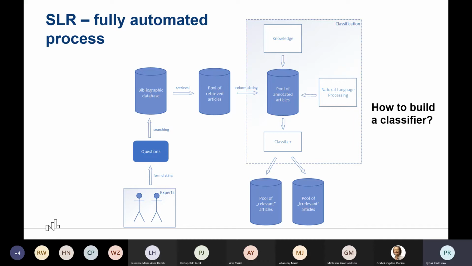I have to emphasize that when we did a systematic literature review on using machine learning techniques in automating SLR, we didn't find papers which could show how commercial software such as IBM Watson or Microsoft Azure could be used to automate the process.